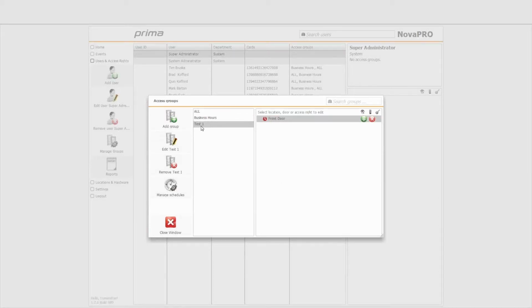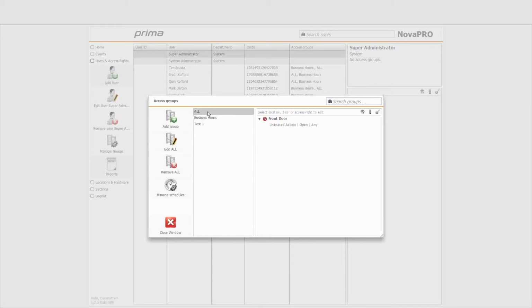So I've got now test 1. I'm going to show you an example here for business hours. You can see my business hours. I've got the schedules attached to the business hours. I've got the employee schedule, which will open at any time. If they're part of this business hours, it will open with any card read or PIN that is put into the system. And I've also got the employee schedule, which means if they swipe the card twice or hold the card twice, it unlocks the door for the rest of the day until the automatic lock schedule comes on.